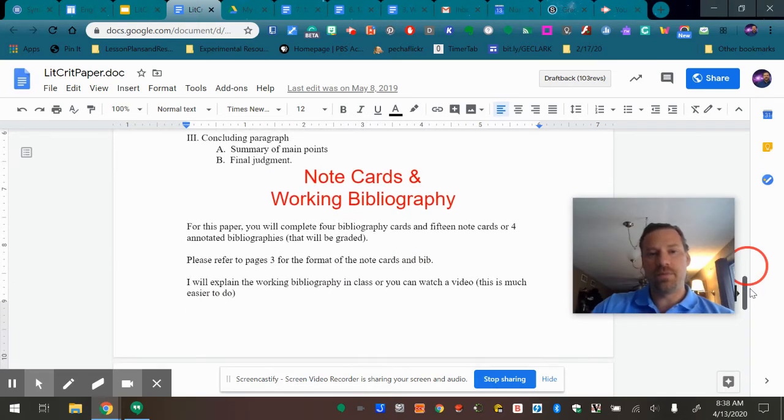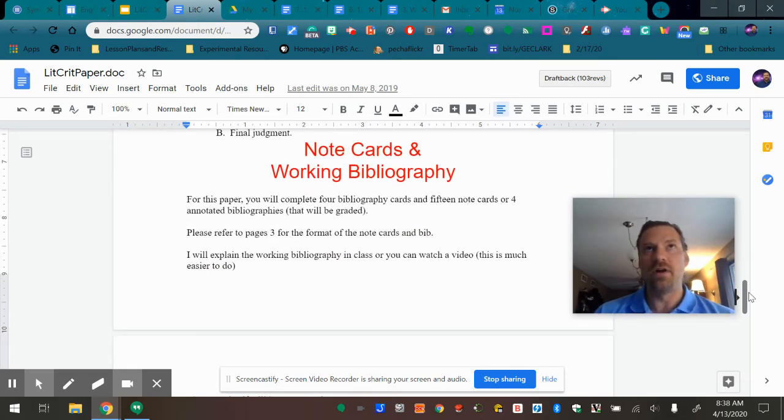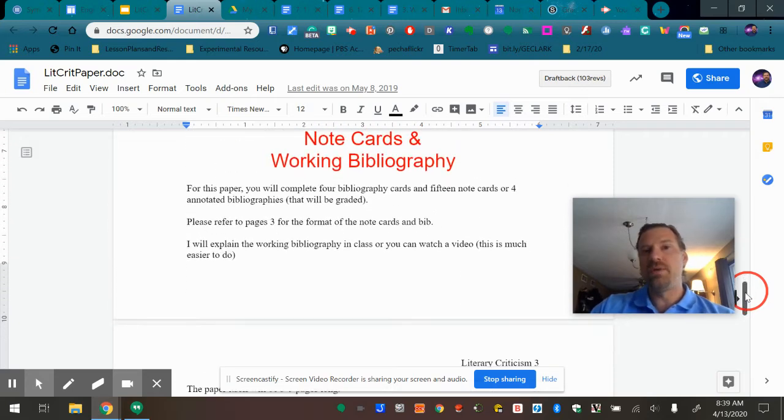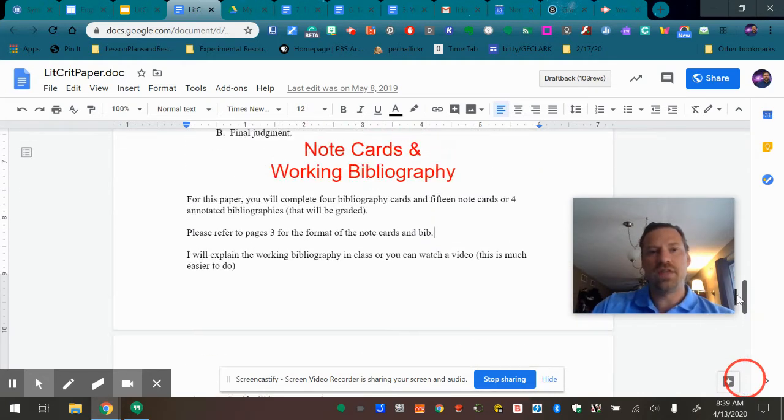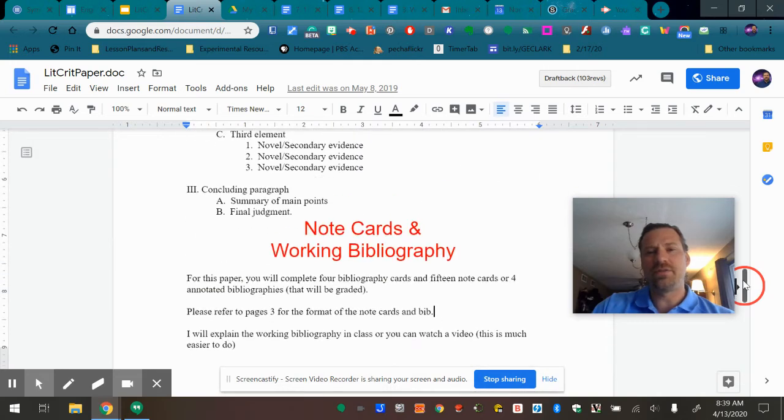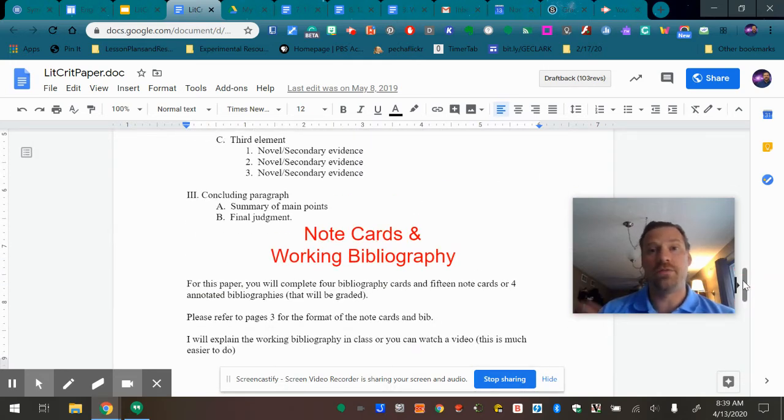Let's talk about note cards and working bibliographies. Now, we're going to have probably a whole other video just explaining how these things are going to work. Because of the nature of this, we're going to focus on working bibliographies. I really don't want you making note cards for this. Sometimes I give an option, but we're not going to this time around. So you need to have a working bibliography for each entry. And again, we're going to go over those in detail. We're going to treat this in a whole other video. It's a whole other beast. So we'll take care of that in another video.